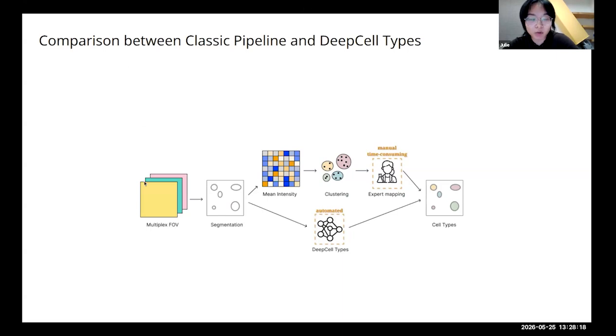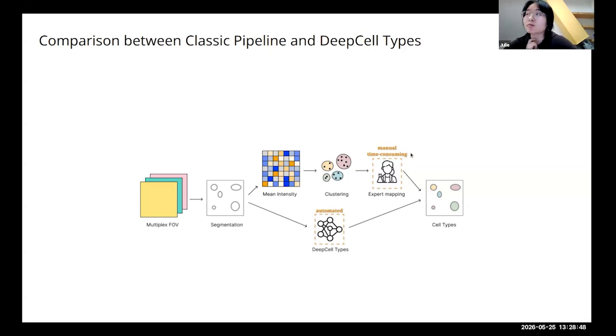Here is a quick comparison between the classic pipeline and our model, DeepCell Types. Typically, given multiplexed images, after segmentation you would calculate the mean intensity and do some sort of clustering, and then you need an expert to map the categories to identify the cell types, which is pretty manual and time consuming.